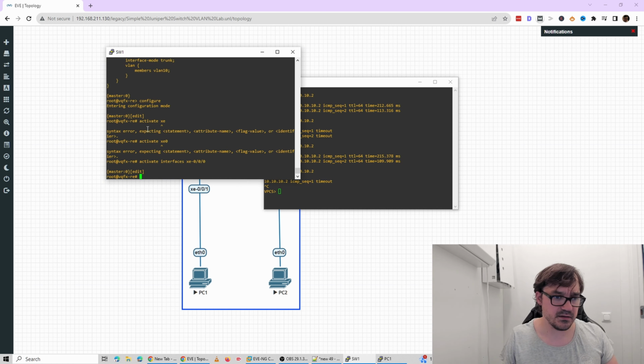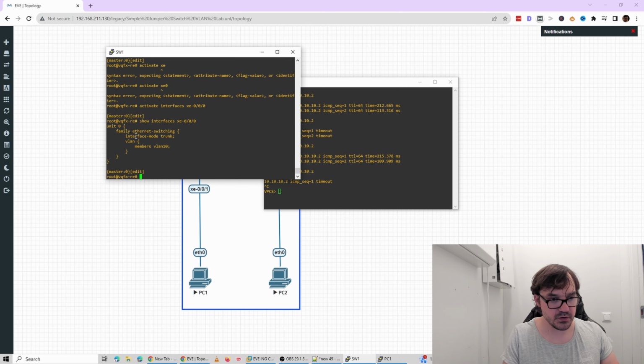But the idea, the best practice to use this, is if, let's say, you're doing some testing on an interface and you're doing a mix of layer 2 and layer 3 configurations, maybe some port channel kind of stuff. You could deactivate those parts of the configuration before the planned work. Let's say you have this trunk here, and during the maintenance window, we're gonna change it into an access port.